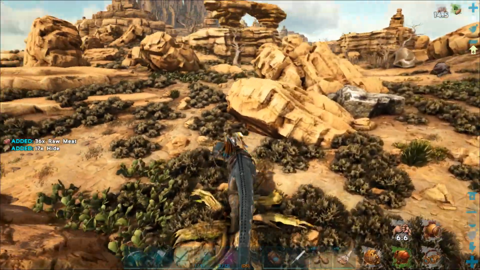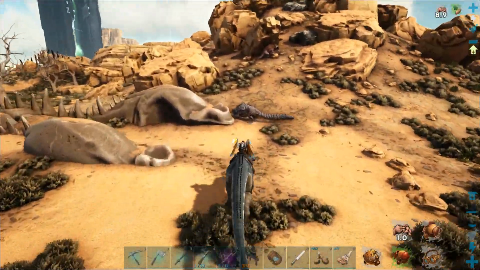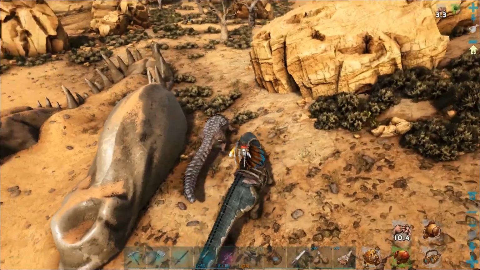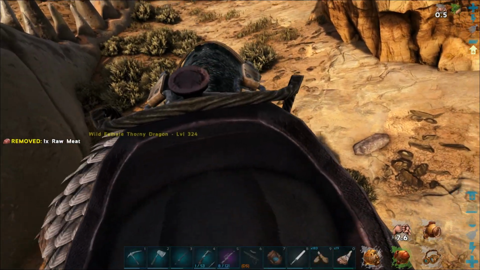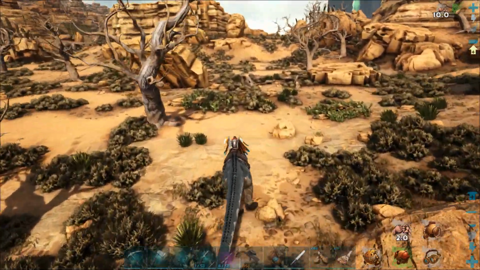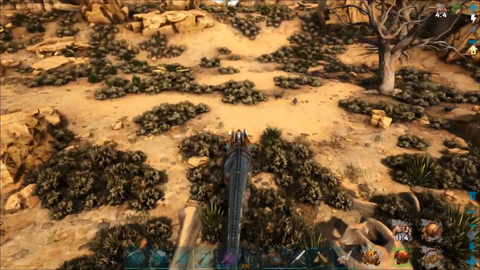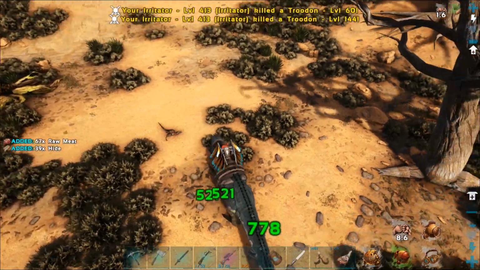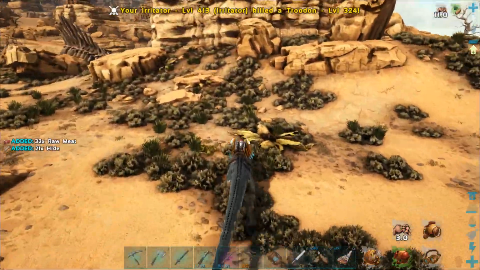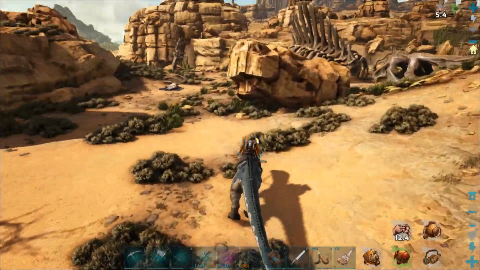Oh, hello, Troodon. Just ran up to me. It's like, yeah, you're just gonna get eaten. Oh, Thorny Dragon. Not the same one, is it? Oh, wait. Female 324. Another nice high level one, but I want a high level male if I can. And we got lots of bone fragments and whatnot around here. Hey. Oh, there's a third one. Oh, it's 324. I do kind of miss my Troodon pack. I didn't really use them a whole lot on the Island, but they were fun.